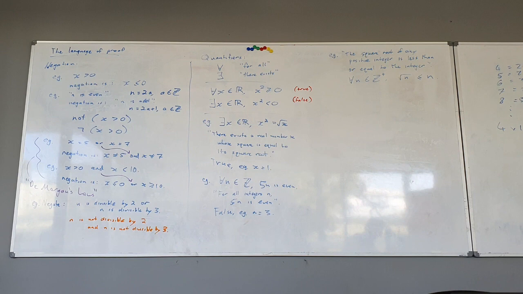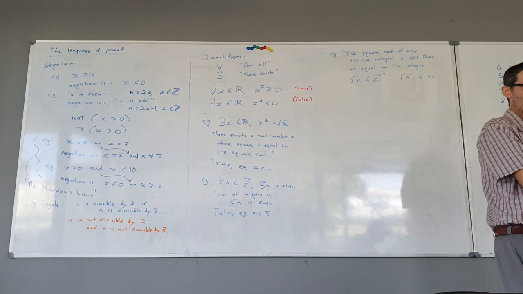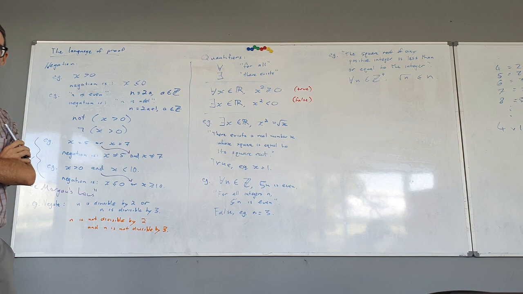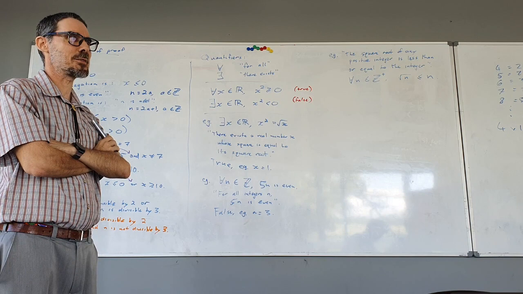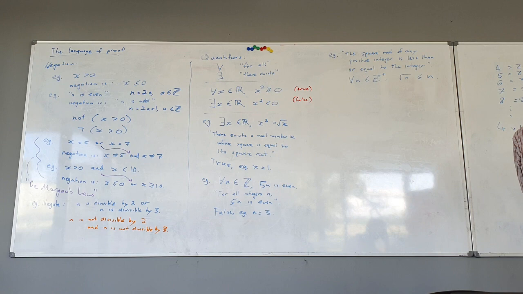True or false? True. Who says true? Hugh, who says false? A lot of people aren't sure about this one. All right, let's try some examples. 5. Is the square root of 5 less than or equal to 5? Yes. 17. Is the square root of 17 less than or equal to 17? Less. Okay. What's the smallest number I have to go down to here? 1. The positive integer 2, square root of 2 is 1.4, that's less than 2. What about 1? Square root of 1 is? Equal to, it's 1. Equal to, and I'm allowed to have equal to.